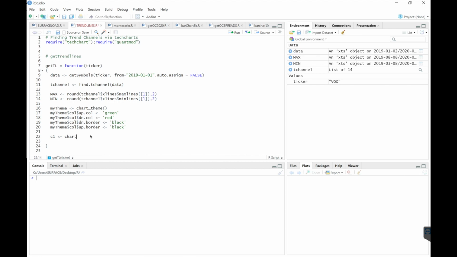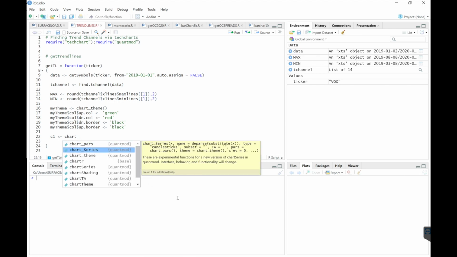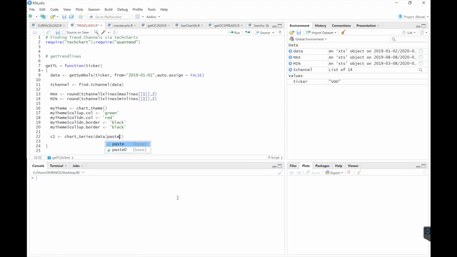Alright, so now I want to chart it. I only want to plot 1 year's worth of data. So I'll do that by doing system date minus years.